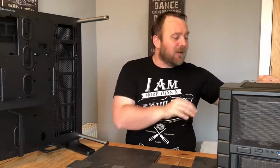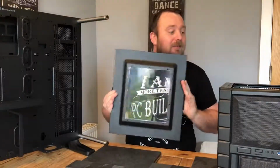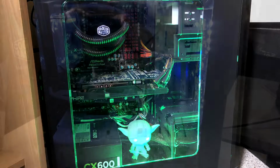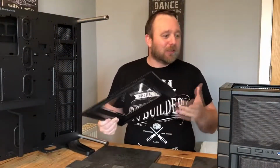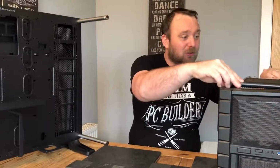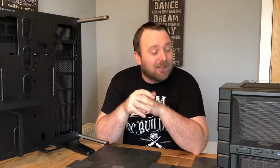Do you really need a window? Do you want someone to see the insides of your PC? It can be quite nice, a conversation piece. Plus, it can be quite aesthetically pleasing for you, the user, just to have your PC looking at you. Now, of course, if you're going to do a window or something, then you need to pay a bit more attention to your wiring, your cosmetics, and possibly even lighting. But that's something to discuss later down the line.